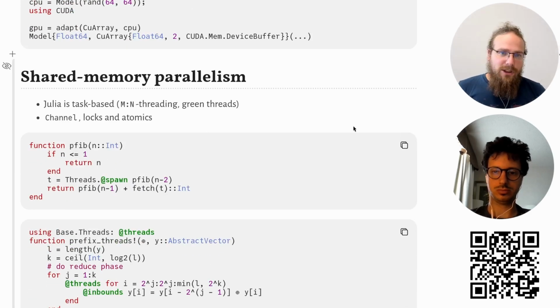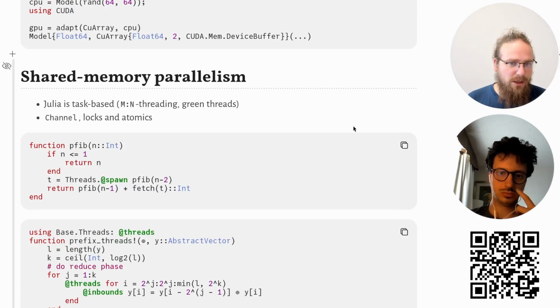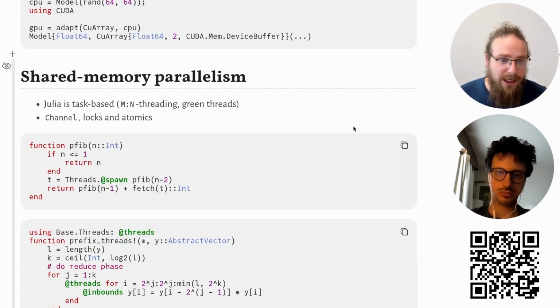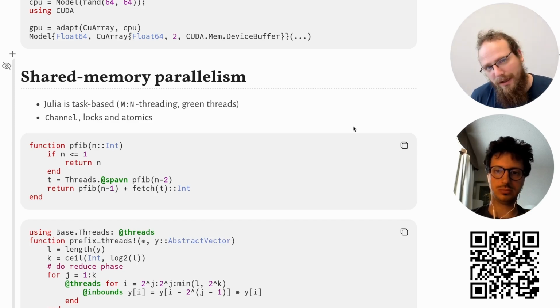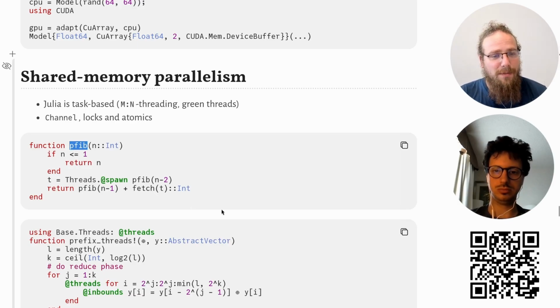Julia also has shared memory parallelism, so using multiple threads on one machine. But Julia is task-based, so we have end-to-end threading, green threads, and you have access to channels and locks and atomics. And so here is a very simple parallel program to calculate the Fibonacci sequence.